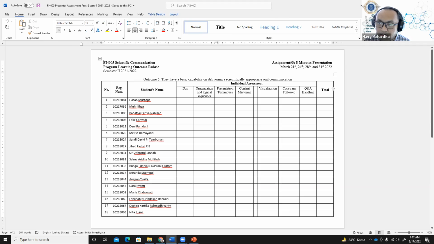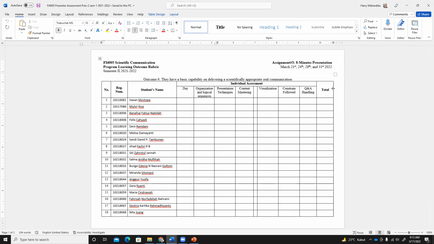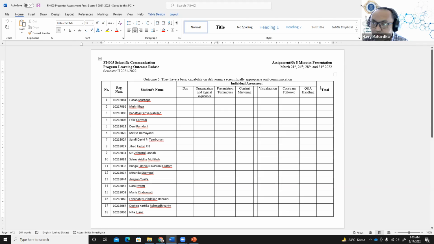The assessment is basically the ability of the students to deliver the presentation, not only in terms of the visual of its slides, but also evaluating the ability to deliver the important information, and how he or she is able to communicate, or at least speak on the topic in a clear and concise manner, and whether the students are also able to follow the time limitations for the presentation. That is also part of the evaluation as well.